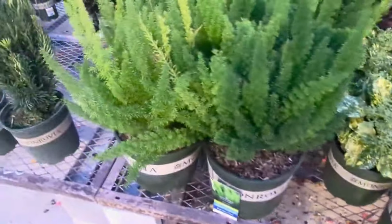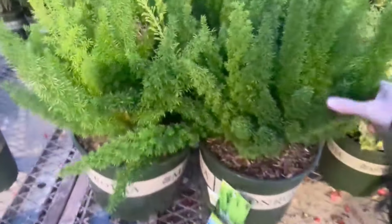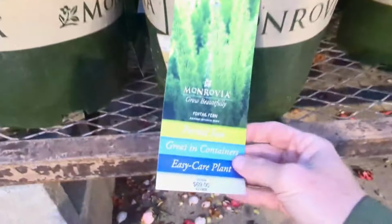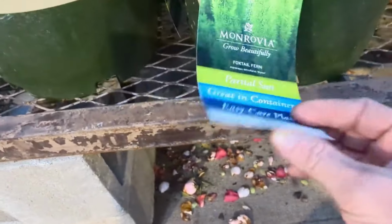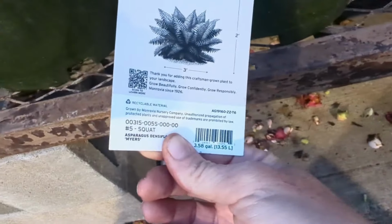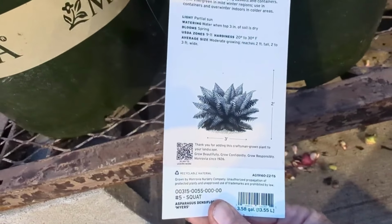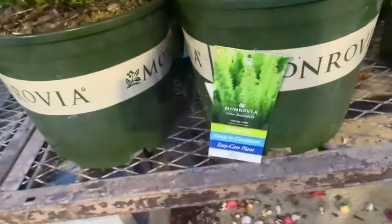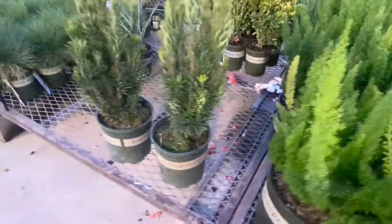All right. And then these ferns are called foxtail ferns. These are so pretty. I love them. They're like whimsical. I love whimsical things. So, foxtail fern by Monrovia. And they get about 2 foot tall by 3 foot wide. And they're hardy to 20. And I tried to overwinter some of these, and I'm still waiting to see what happens. But I'll let you guys know what happens.